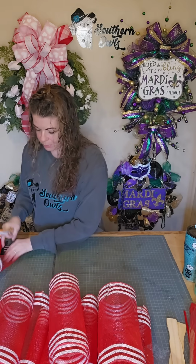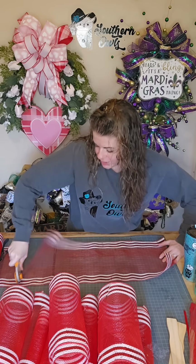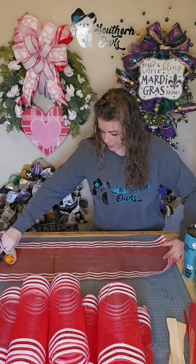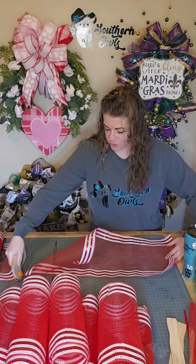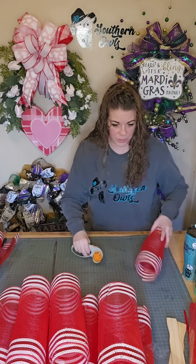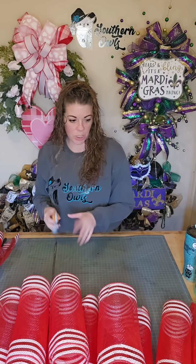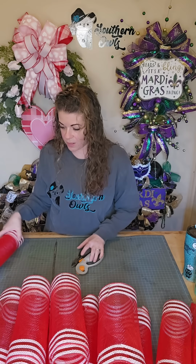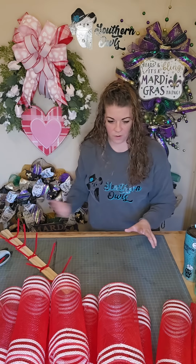If this is just a hobby and you like to do it for fun, you won't have to change out your blade as much because you're not using it as often. But just make sure that you are changing that blade out every few months if you're a crafter. Okay, so we have 10 pieces. Now the cool thing too about this swag that we're making, you can use different colors of mesh. As long as you have 10 pieces, you'll be good to go. But today we're just going to be using the one color of mesh.